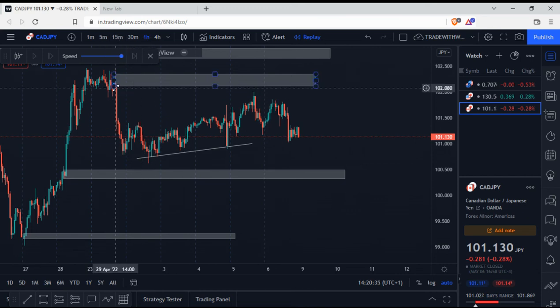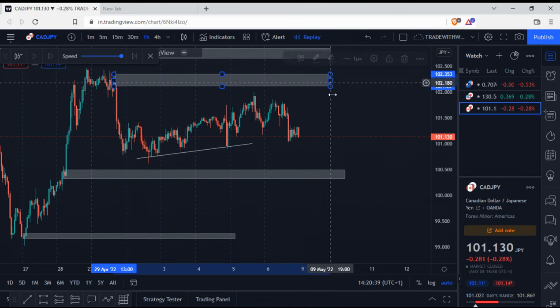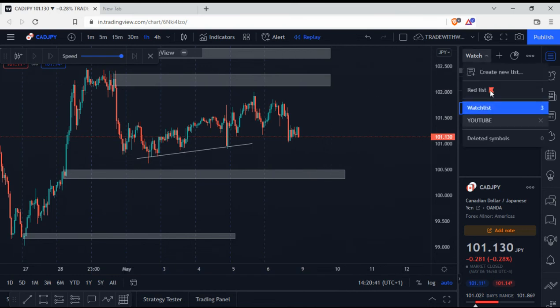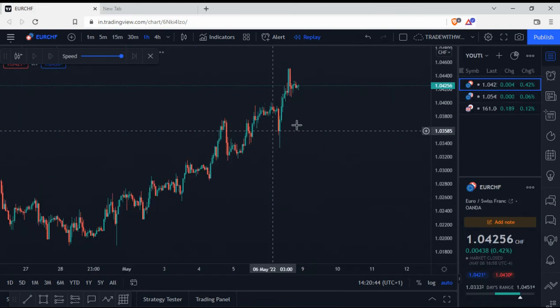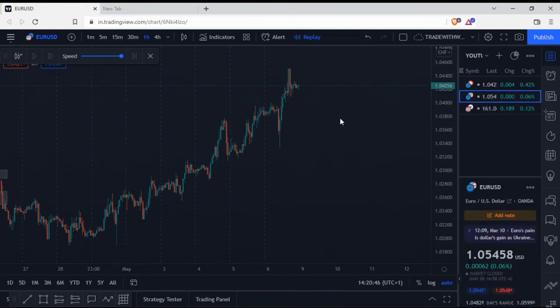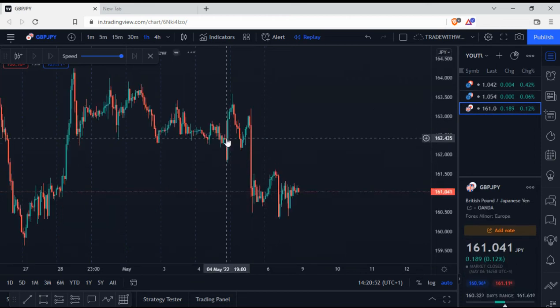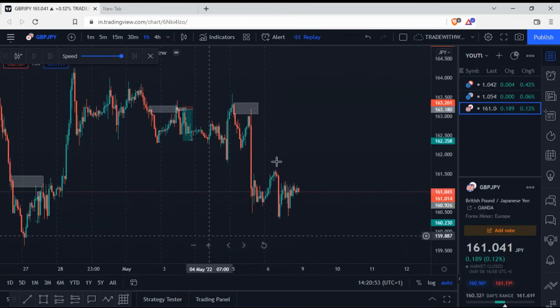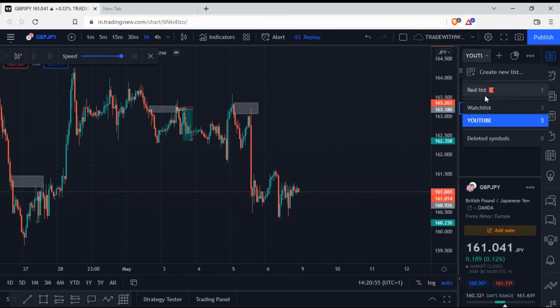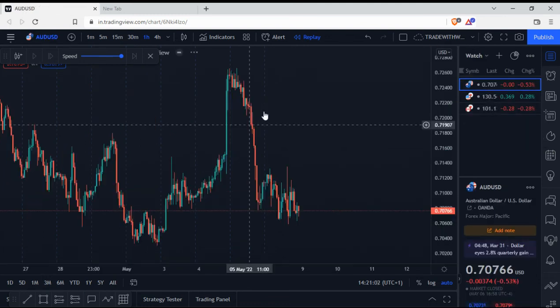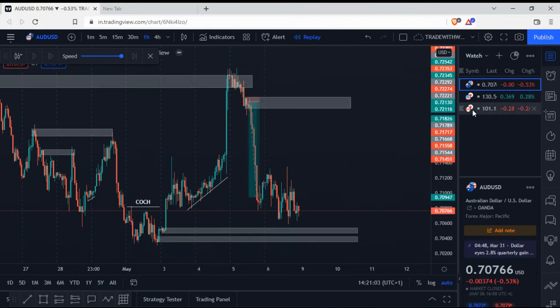All right, so now this is CAD JPY. For those that might want to ask for the analysis video, I won't drop any analysis video because last week was quite messy because of the news. You can see we had spikes and spikes. That was because of the news, FOMC, NFP, and then CAD employment change. So let's just make a video explaining some of the entries that might seem difficult to people.